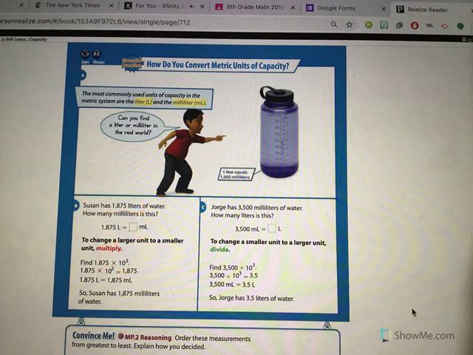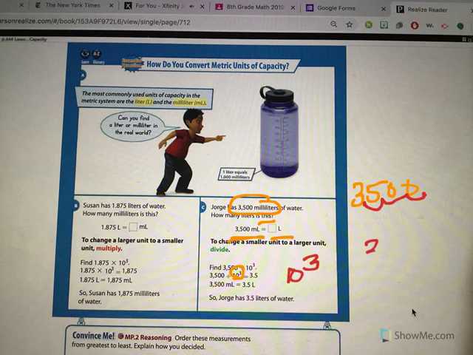Let's clear that. Now, George has 3,500 milliliters of water, and he's going from small to large. We want to know how many liters. Well, again, that's also by 3. If I have 3,500 milliliters, where's my decimal point? It's invisible. We call it the invisible decimal. And I move it how many times? Well, this is 10 to the 3, so that's 1, 2, 3 smiley faces. The answer is 3.5 liters.